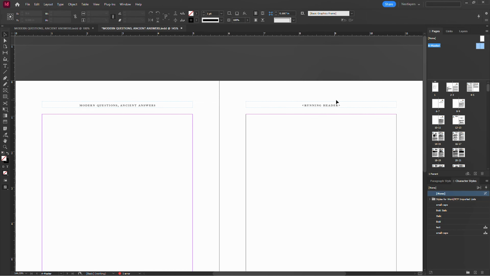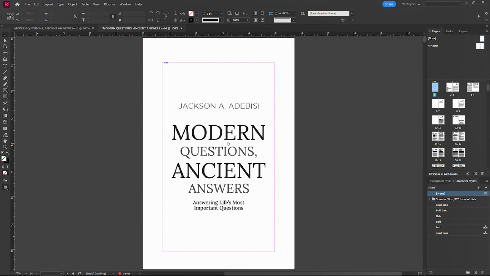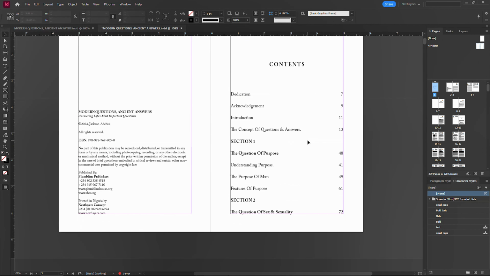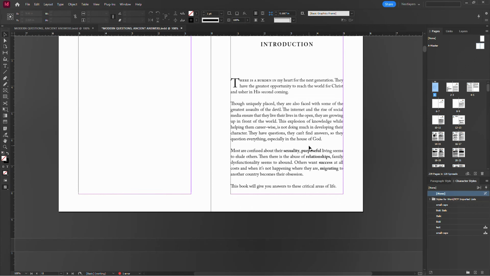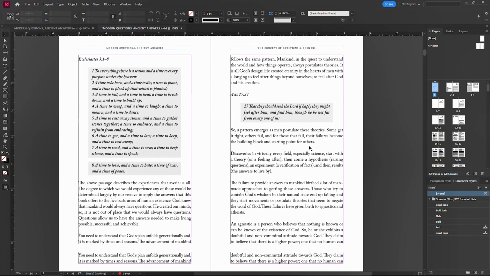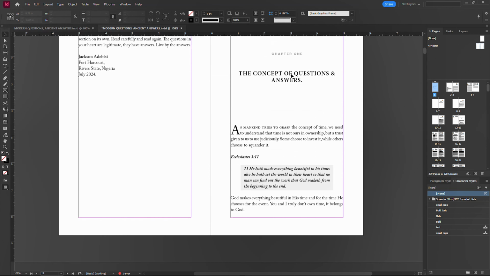So I wanted to switch back to the main book now. I'll just double click on page 1. I'll do Ctrl-0 or Command-0 to fit to page, then I'll scroll. From here, you'll notice that the title of the book is showing on the left, and then the title of the chapter is showing on the right.